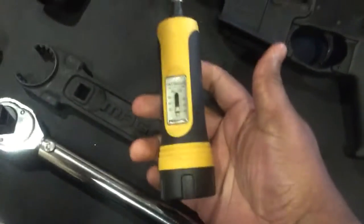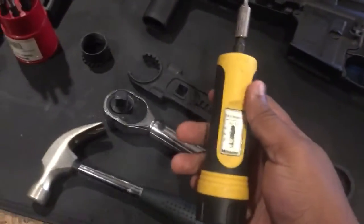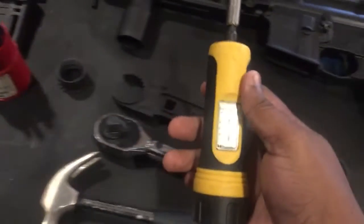Speaking of torque wrench, something that's going to also come into play that'll help you tremendously is the Wheeler Fat Wrench. I've had this one for probably five, maybe 6 years. Actually, probably had this for about 8 years. My wife got it for me as a present. So thank you, wife. That was a good little while ago.